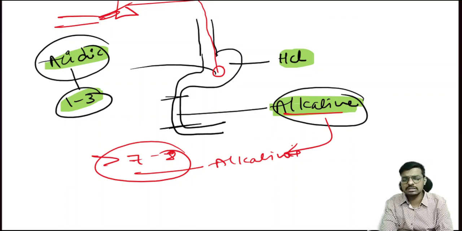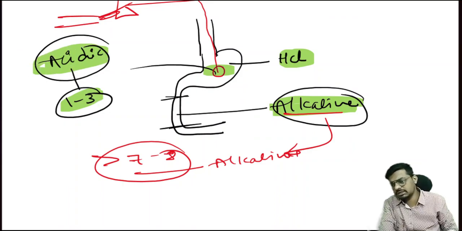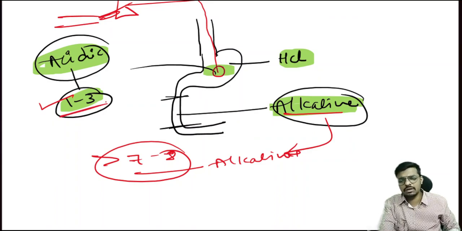So your answer is that the NG tube has gone behind the stomach into the duodenum. This is how we have to routinely check the placement of the NG tube: aspirate the gastric content and check the pH of the gastric content. If the pH is 1 to 3, that confirms our NG tube is in the stomach. Very importantly, what do we have to do with the aspirated content, sir?